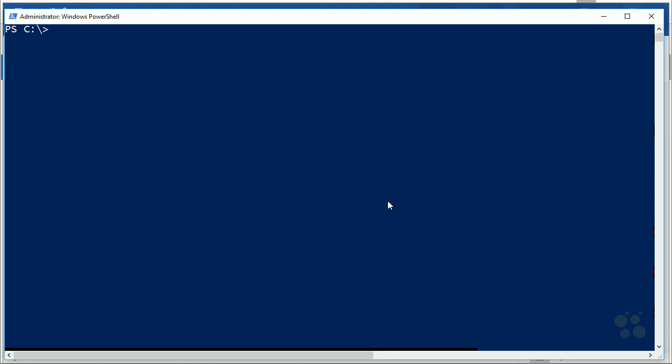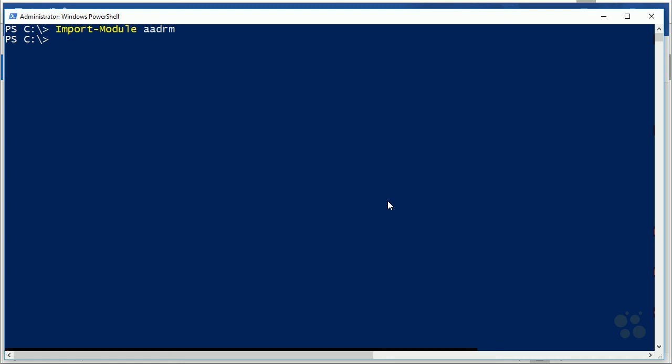If you haven't done that, if you don't know what I'm talking about, go watch that nugget first and perform those steps before you can do this. The next thing you need to do is import a module, specifically the AADRM module. And if the AADRM module is not found on your system, you may need to launch this page here and install the AADRM tools locally on your system.